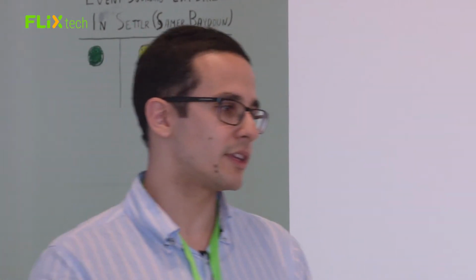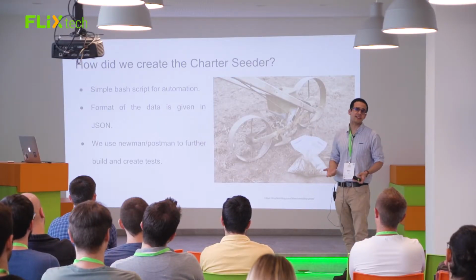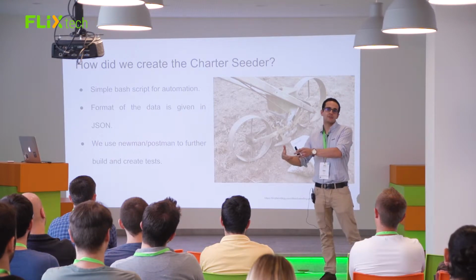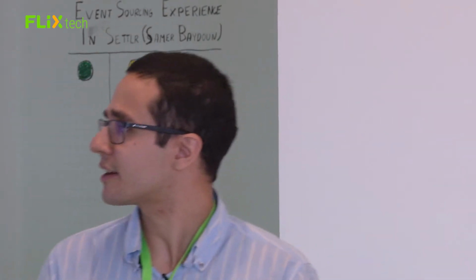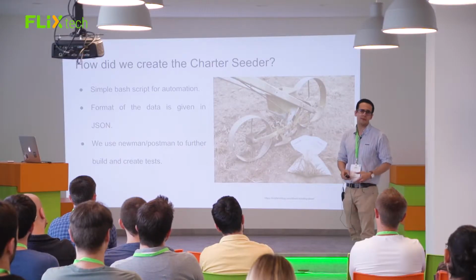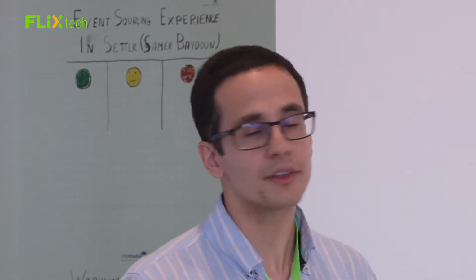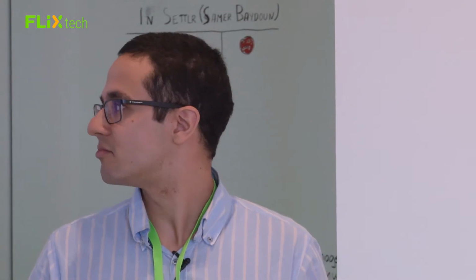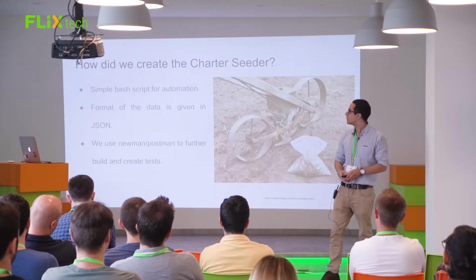So basically, if you are using Postman, you can actually check the collections that we have there. You can make assertions with Postman, put it in the repository, push it, and then new data is going to come to each branch. Each version of the application will have this new data. For the bash script, we use Newman, which basically is like Postman, but written in JavaScript. This is very easy. You just make curl requests. So pretty nice.